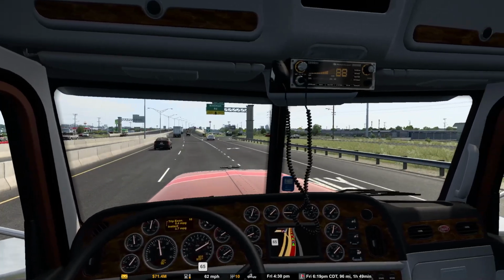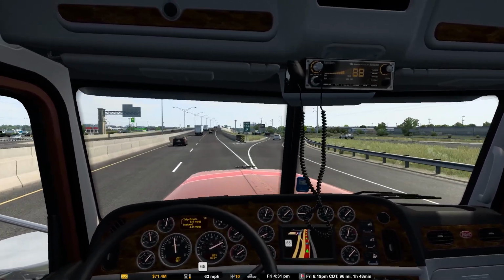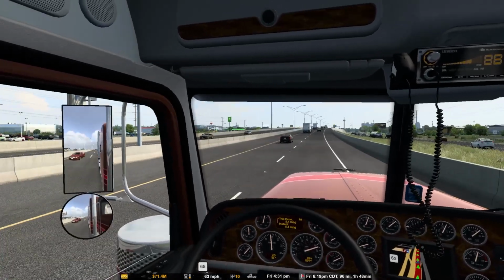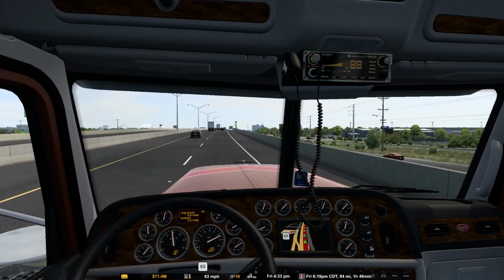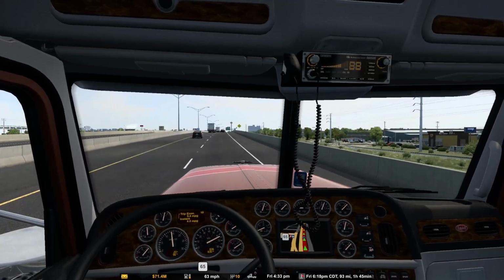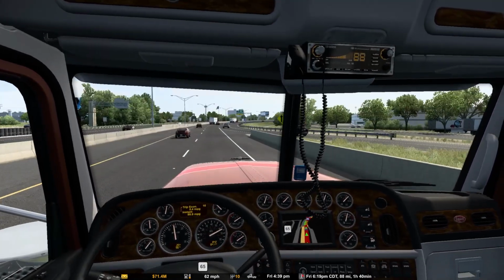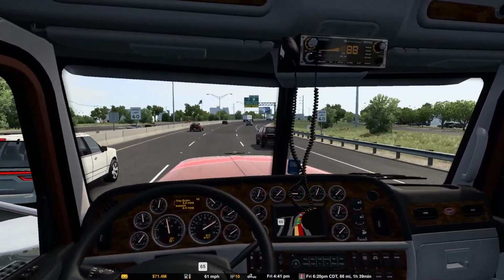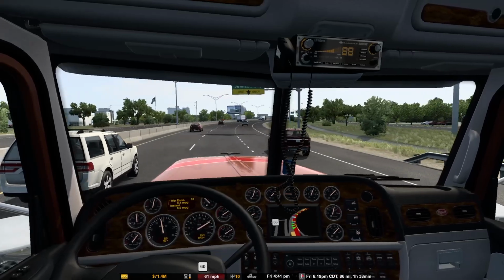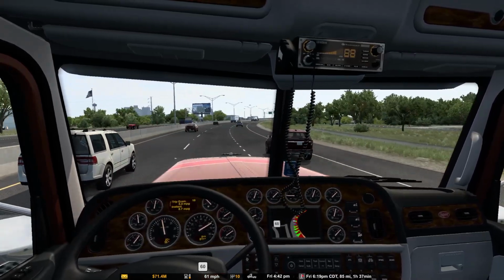There, we got 96 miles. We'll be there before we know it. And I need to see about grabbing a screenshot real fast too. All right, there it goes. Screenshot has been acquired. We're good to go on that. I'm always the worst about getting a screenshot.